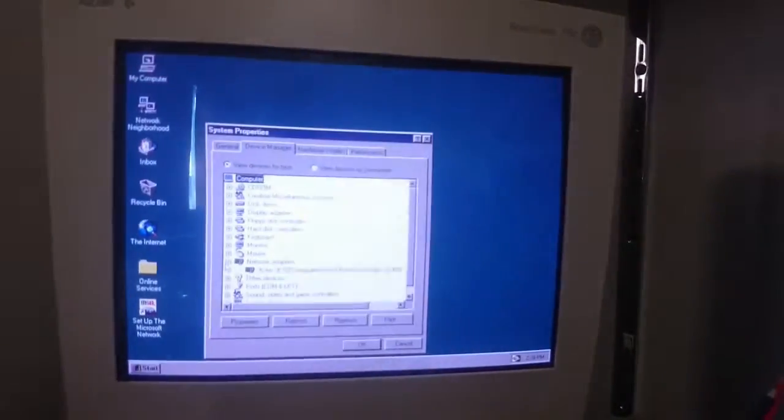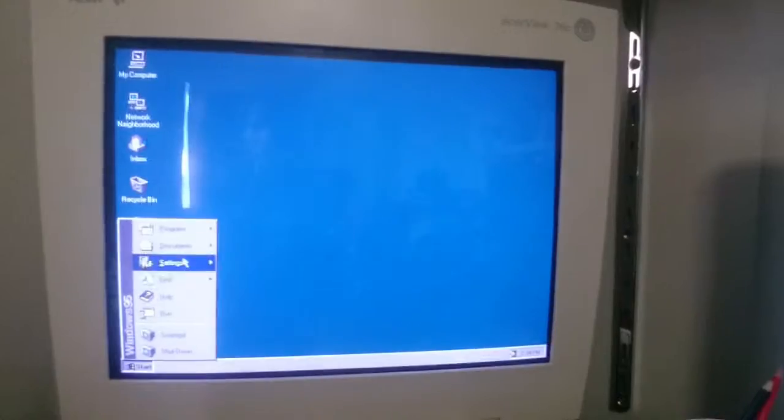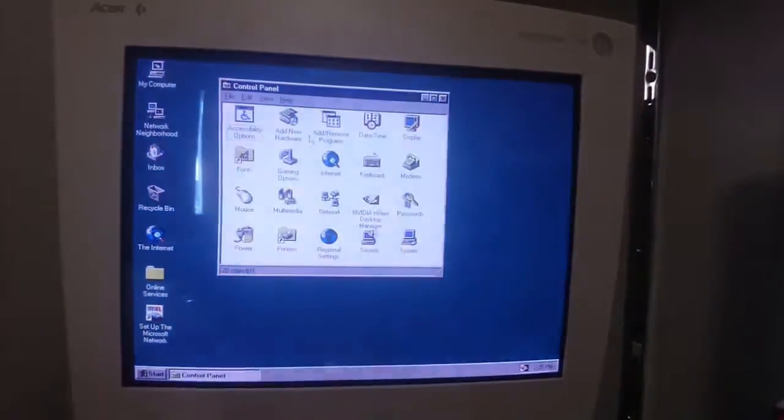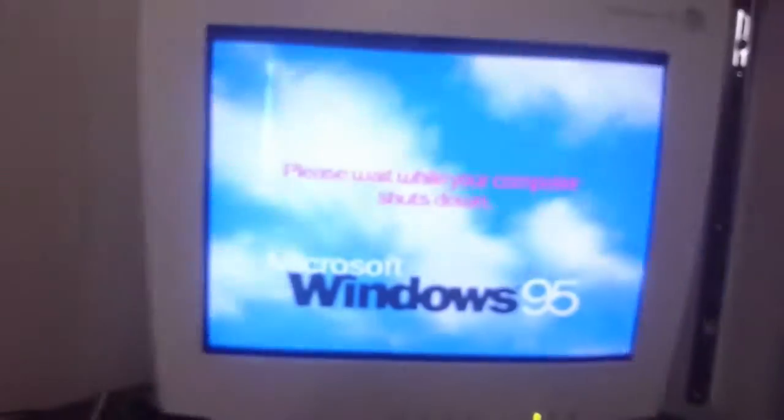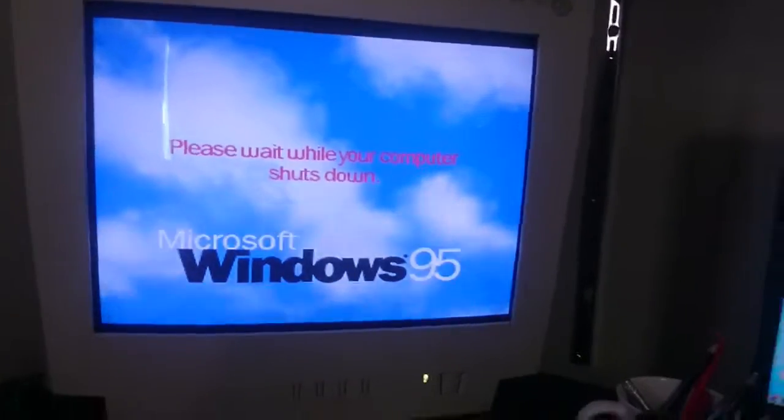What else do we need to do? Well, it's got the Ethernet. Although there's a little interesting bug that Windows has done, and that is that it didn't install the TCP/IP protocol. And so I'll do that right now. And see, it's installed now. Okay. Yeah, and it wants me to restart yet again for whatever reason. If you don't install the TCP/IP, Windows 95 wouldn't be able to connect to the internet.